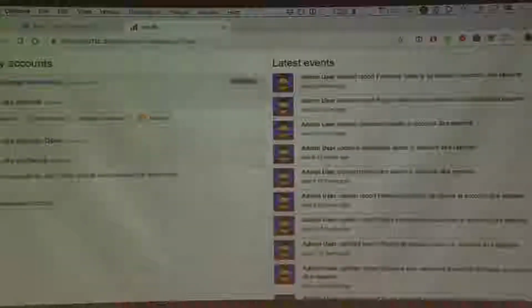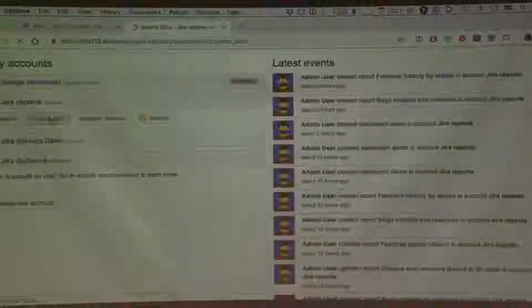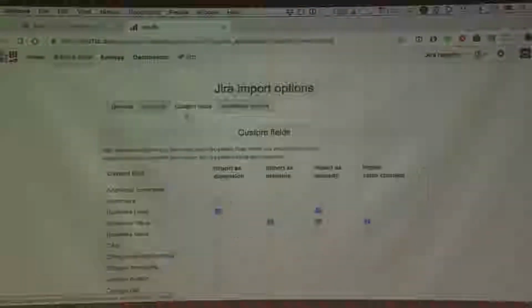In EasyBI, you can define several so-called EasyBI accounts, and in each EasyBI account, you can create a separate set of reports, import a separate set of data you want to analyze. Like in this example, I have imported data from some Jira projects, and then you can select what custom fields from these projects you would like to analyze.